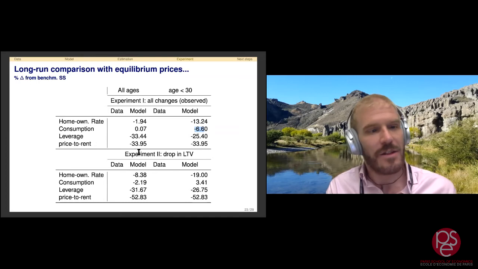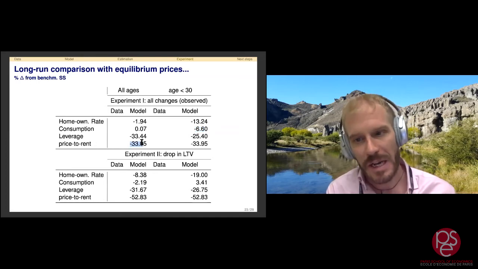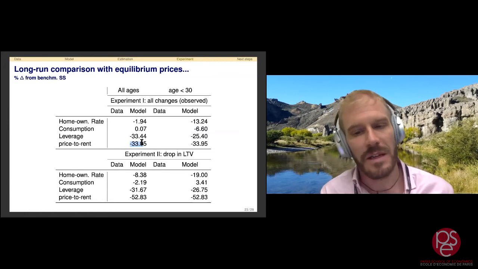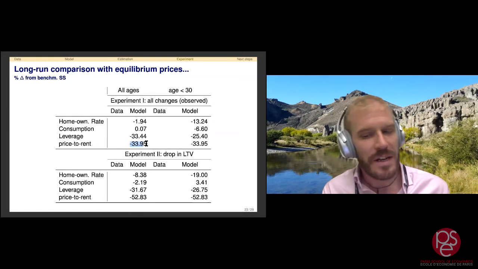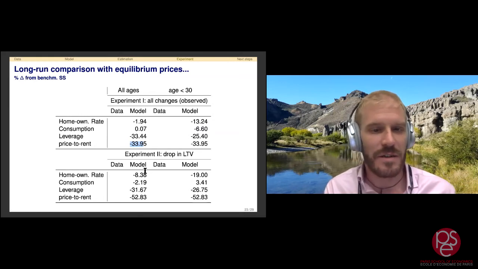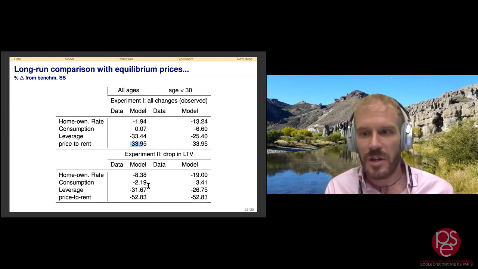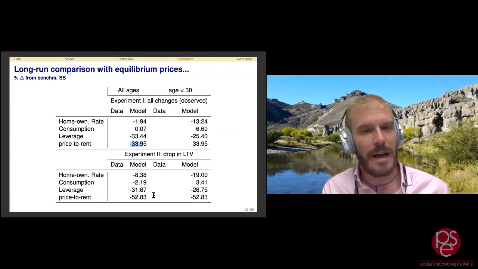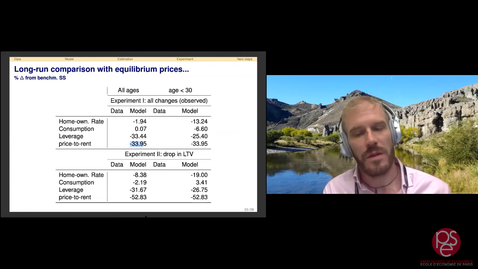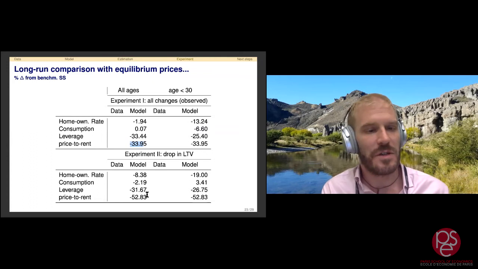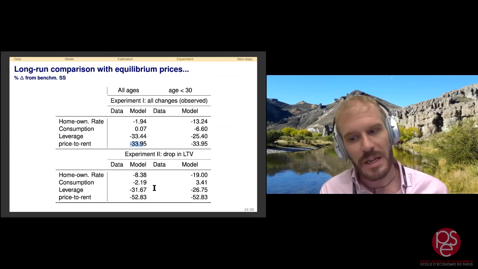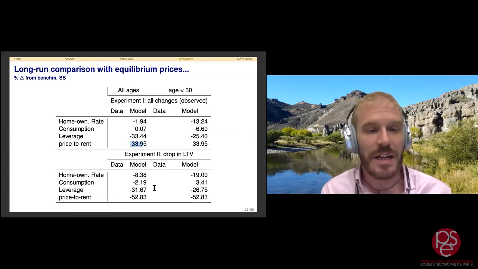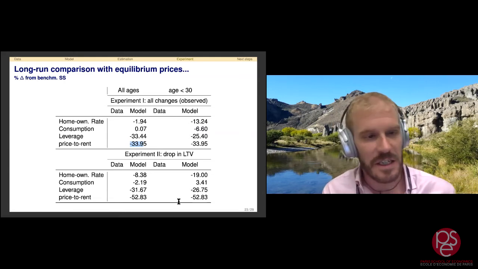The other interesting fact is the price to rent ratio, which I didn't show you in the data for Spain, and there's a reason for that. We're updating right now the house price data and the rental data in Spain; there's not such good data on rents right now. At the Bank of Spain, we're working together with the ministries here in Spain to try to build a homogeneous rent index, which doesn't exist yet in Spain.